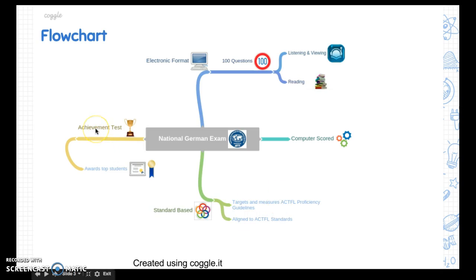This is an achievement test, and it awards top students, so they give out medals: gold, silver, and bronze. They also give out achievement awards and certificates, and then top students can be selected to possibly win a trip to study in Germany. And for that, they have to go through an interviewing process. So there's people in each state that are selected to do the interviewing process, and the students go through a very rigorous process, but possibly could get a paid-for trip to study in Germany in the summer.